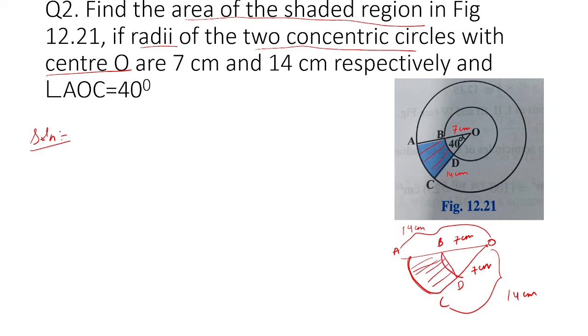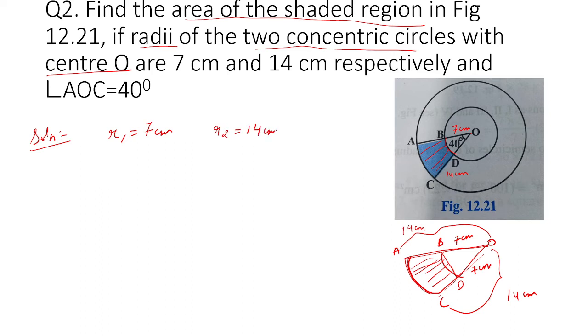If you just pay attention, it's a slight curve, right? It's not a straight line. So if we take the area of this entire region and subtract this region, we will be left with this region, right? So let's say the smaller radius is R1 and the bigger radius is R2.